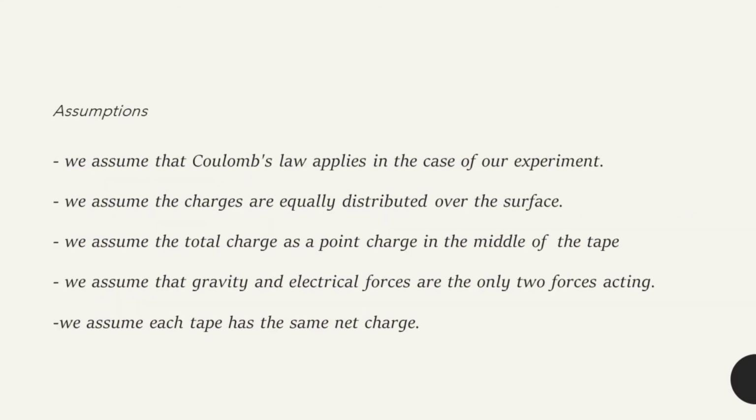To simplify the calculations of this experiment, we have to make certain assumptions. We have to assume that Coulomb's law applies in the case of our experiment. We have to assume that the charges are equally distributed over the surface in the first experiment, and in the second experiment we have to assume that the total charge acts as a point charge in the middle of the tape. For equilibrium conditions, we have to assume that gravity and the electrical force from the first tape are the only two forces acting upon the top tape. We also have to assume that each tape has the same net charge.